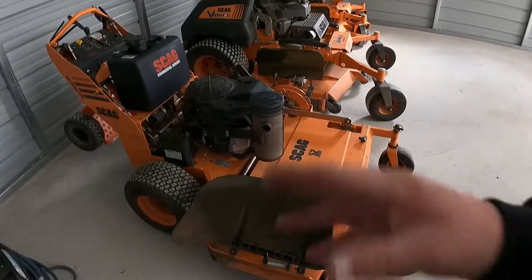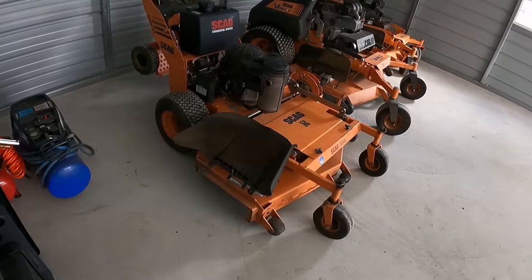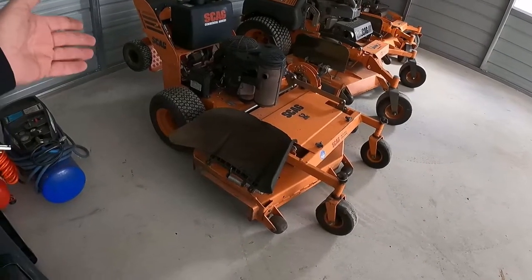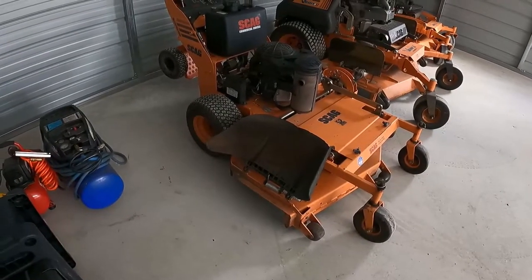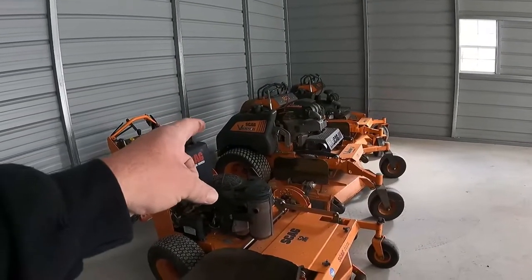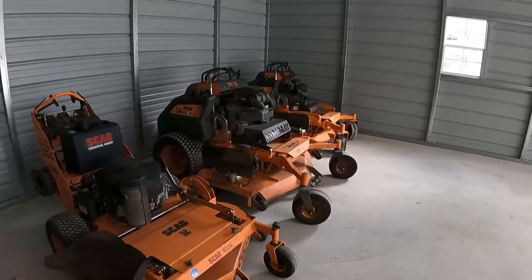I know Kawasaki made the engine, but this thing has to tear down, so I'm expecting to buy a new one of these any day. Who knows how many hours is on this thing, but I have kept it and maintained it perfect, as you can see. Look on my YouTube channel, it's a 2018 model, I think, because that one over there at the end's a 2019. And this one's a 2021 right here in the middle. So that thing is still, let's see, 21, 22. Ooh, it's going to be out of warranty.